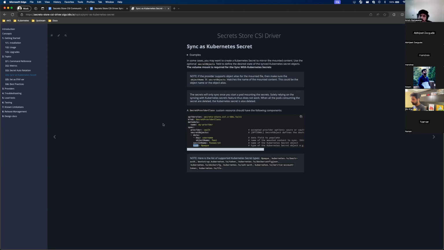And that is it. So the flow would be, if I have multiple versions of the object in the cloud, I would configure that in my secret provider class, and here I would just say the name of the secret that I would want. So I would still need to configure things in the secret provider class.